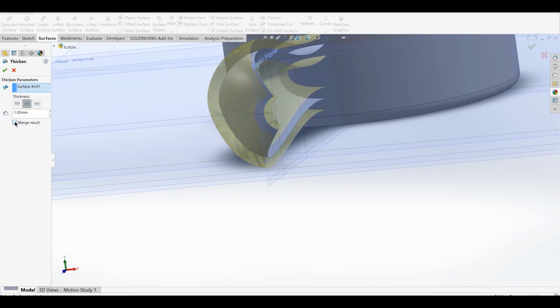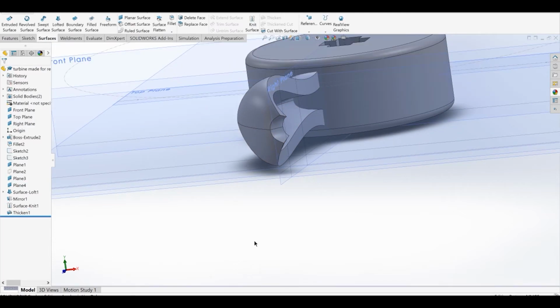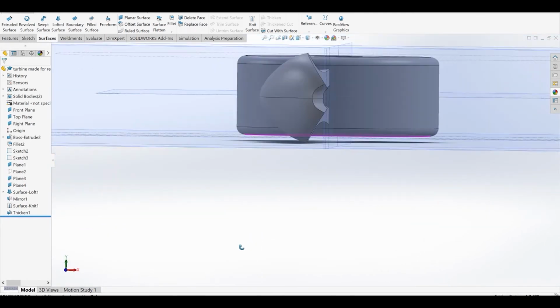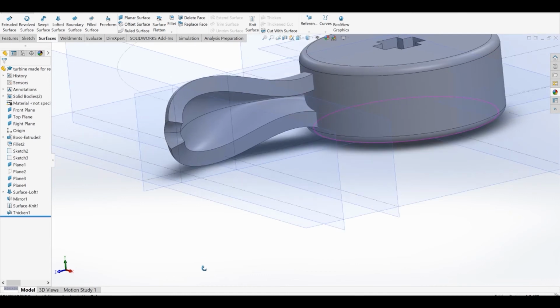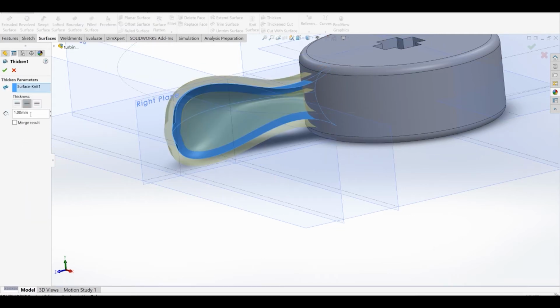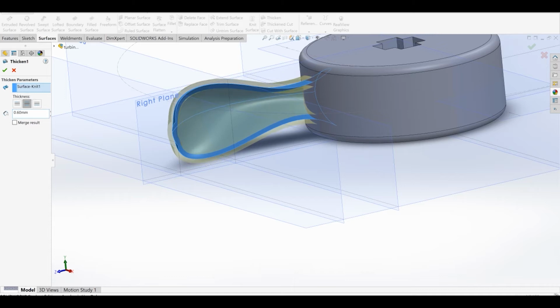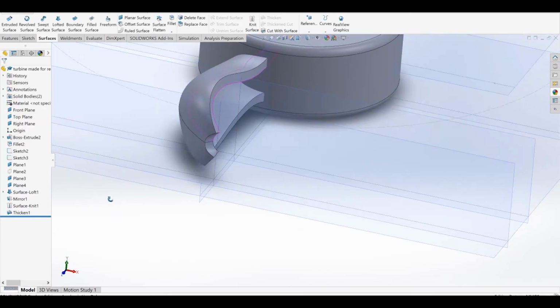Uncheck this Merge Result option and then hit OK. And so there we have it, one of our turbine blades. Now 1mm actually seems like a bit too much, so I'm gonna edit that feature and bring it down to like 0.6. And that seems more reasonable.